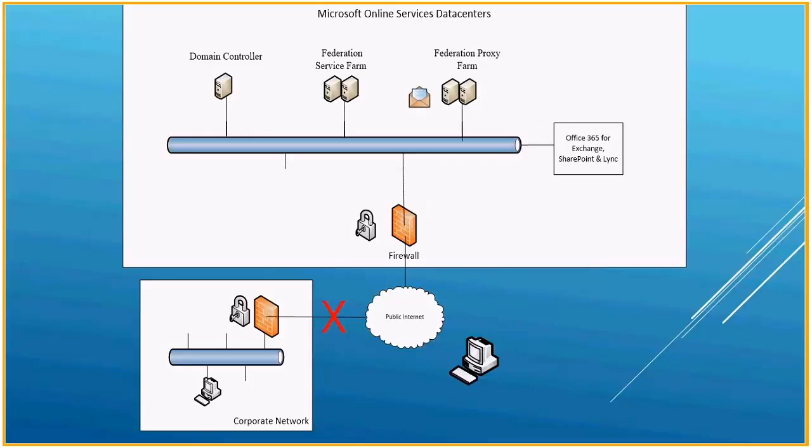So it sends it to that federation proxy, which is in the exact same data center environment as Office 365. Then that proxy sends it over to the federation service, which sends it over to the domain controller that you have in Office 365. The domain controller sends that back through the federation service, through the federation proxy to Office 365 and says, yep, that person is valid and authenticated. And so at that point, Office 365 comes back and says, you're good to go. Nowhere in that process did that SAML token have to go into your corporate environment. So that covers this webinar for now at a high level.